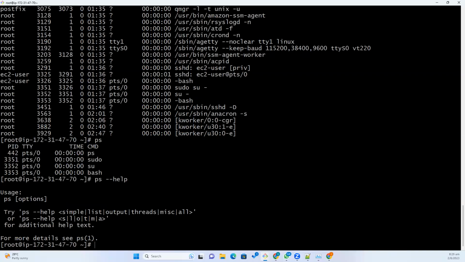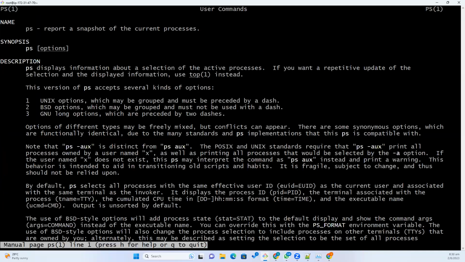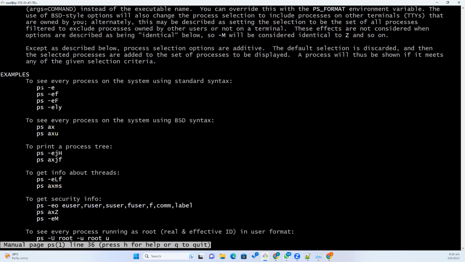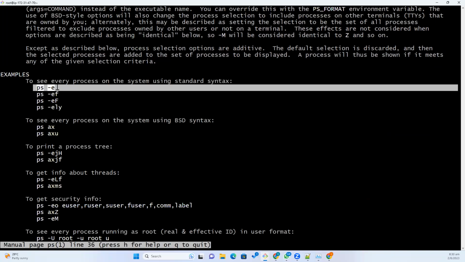This is the entire manual. So you can see ps -e and -ef: -e is to see each and every process on the system.